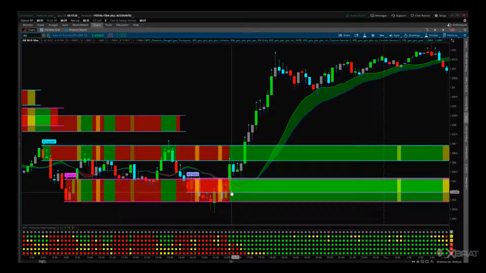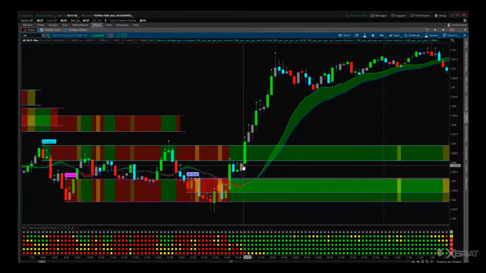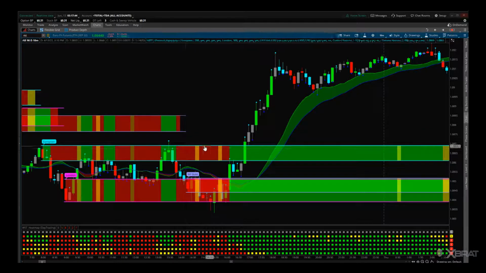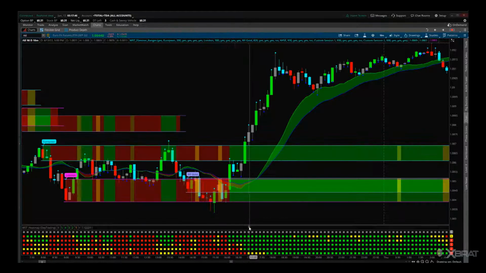We start to move up out of this New York gold and London, but those two ranges are mixed together. So we're not interested in that. We're interested in the momentum building and pushing through this European Open from the morning. Look at the bias depth heat map. We're almost all green there. We go long. That's the move.